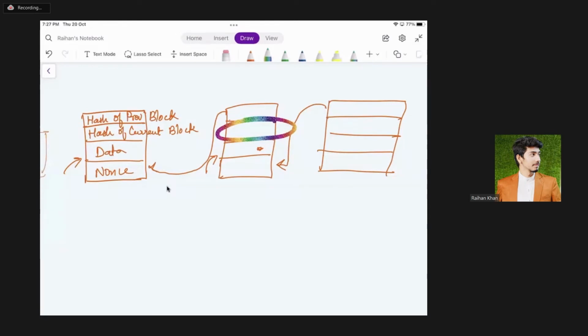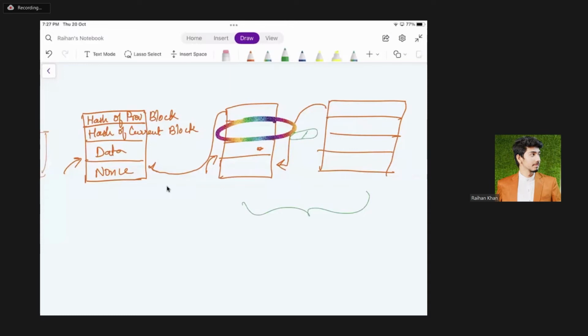That means the link will be broken, since these 2 blocks are linked via this pointer pointing towards the previous block. Try to understand this thing.